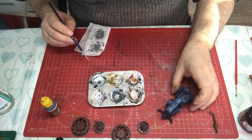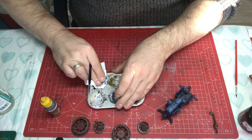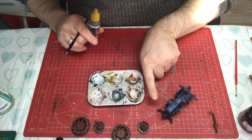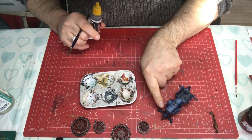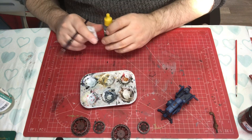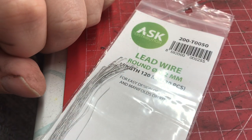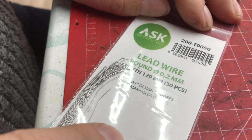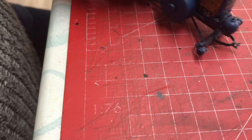Okay. Right, so our next task is to get the brass wires onto the tractor so we can put the wheels on. So I'm going to use some 0.2 lead wire to sort out the cabling that we need to add. There's some pipe work that we need to add.